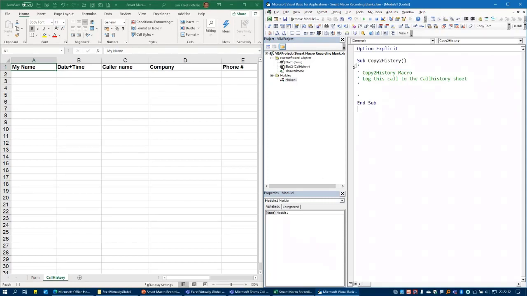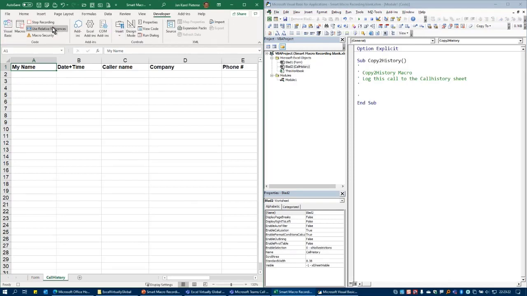And all it has done is record that I wanted a macro called copy to history. And this is my entire macro with just some comments in between. Anything I do on the Excel side is going to be recorded immediately prior to this end sub here. So watch the end sub go down and the statements get added just above it. At this moment, I'm going to double check whether my macro recorder is on absolute references. It's not, so I'm going to turn it into absolute references.